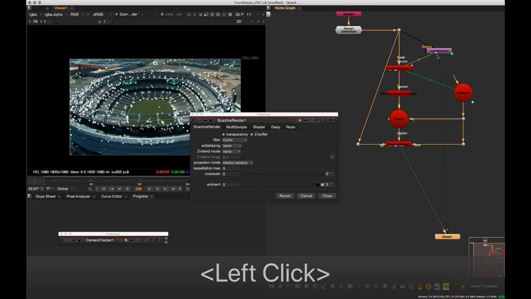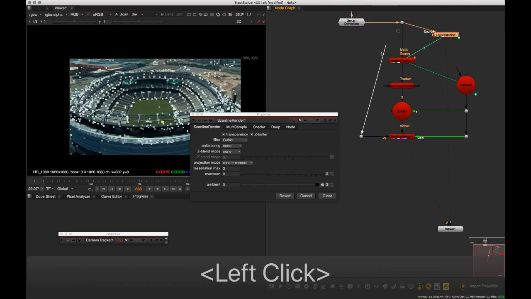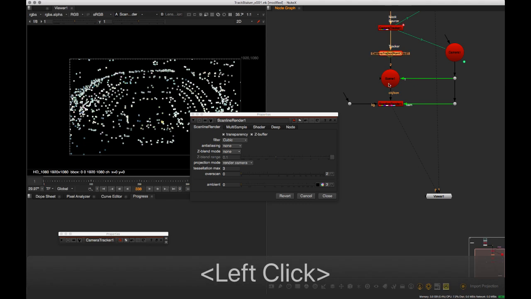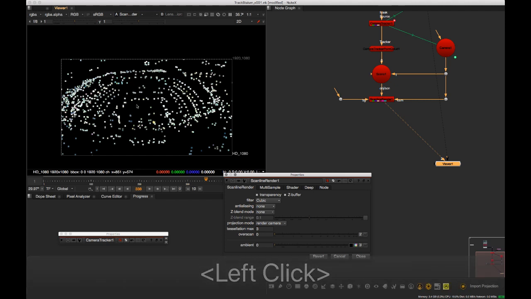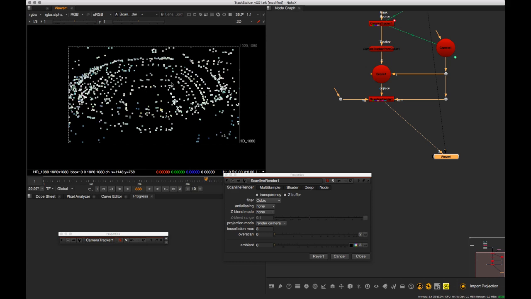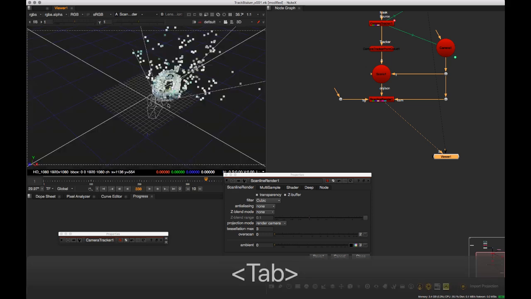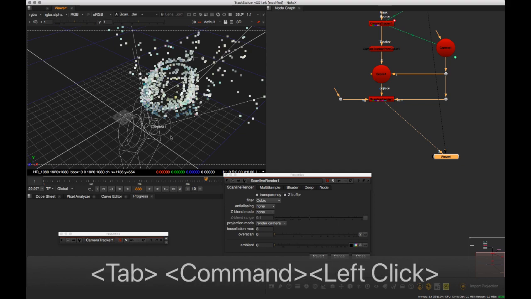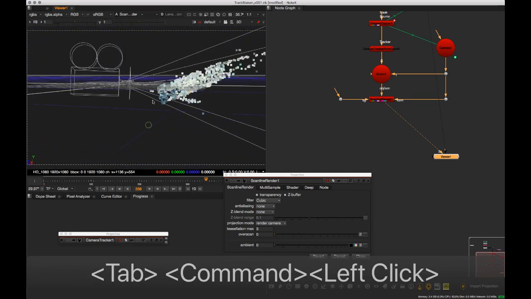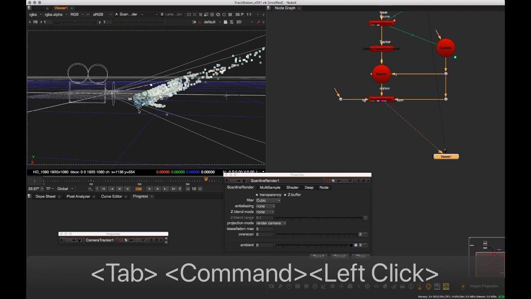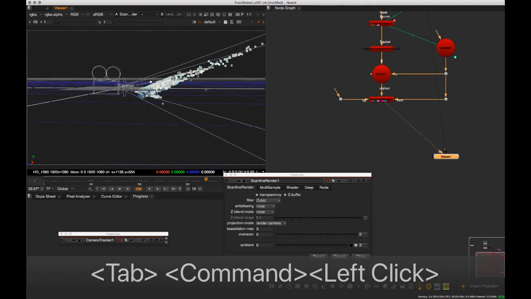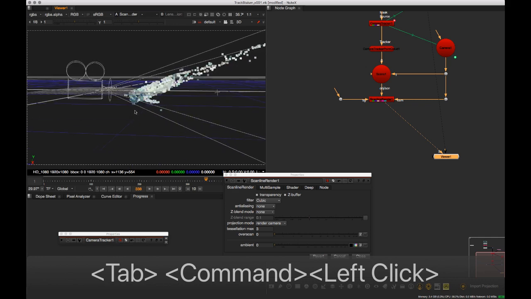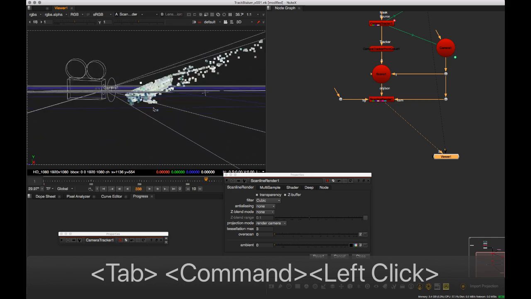And that is useful when used in conjunction with the lens distortion node. And of course it's created a point cloud. So that point cloud is not just points like this, it is actually points in 3D space. And we can look at that by holding our mouse over the viewer, pressing tab, and that's going to bring us into 3D land. And right out of the gate we can see that the camera is on the ground plane, and our stadium shot is tilted up at maybe a 45-degree angle.